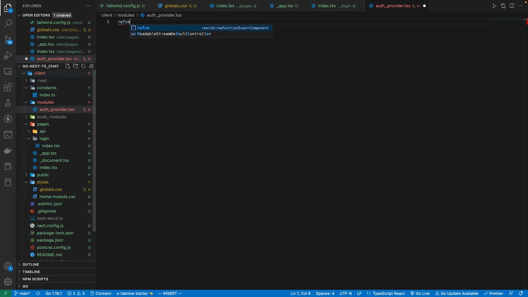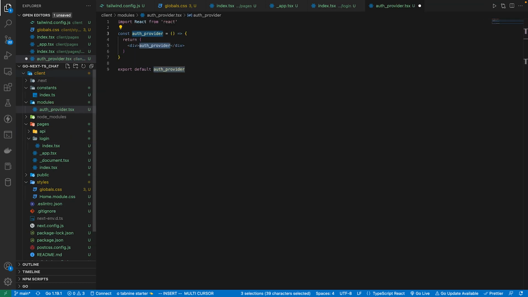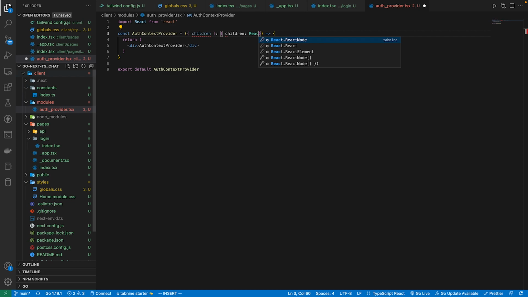So here I will create the React component, which I'll name AuthContextProvider. And this will receive children, where its type would be React.ReactNode.